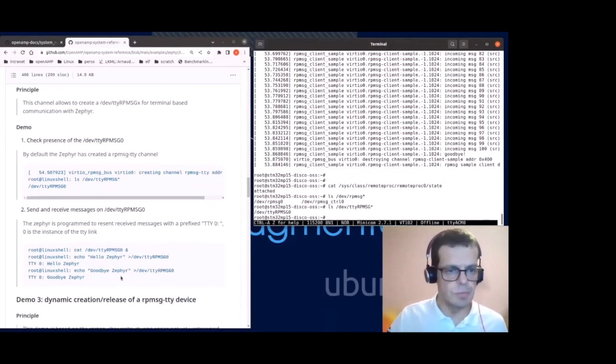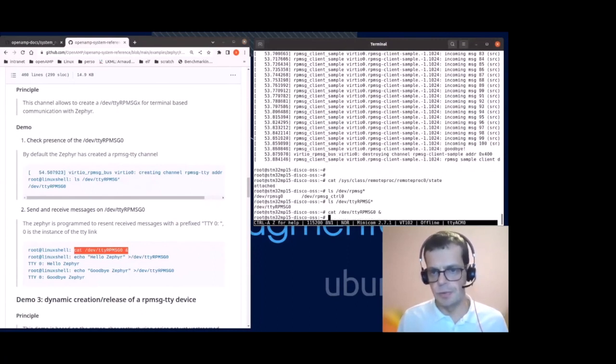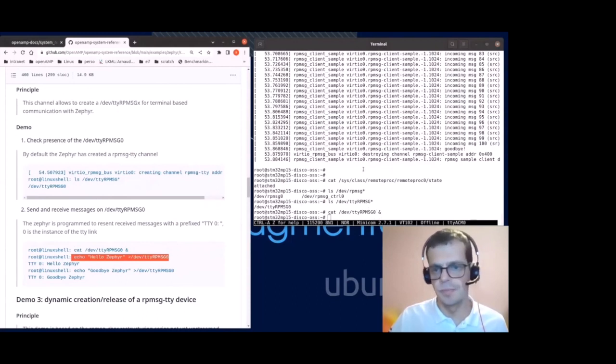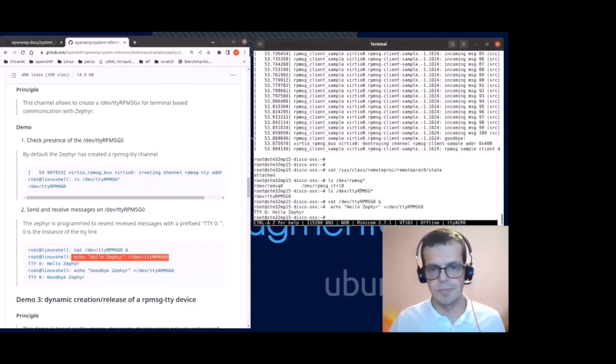So we can try to communicate with the remote processor thanks to the RPMsg TTY0. First I run a cat in background to read the device, and I send a message to the remote side. Zephyr answered, replying with the same message and adding a prefix TTY0, which means that it uses the TTY0 endpoint.